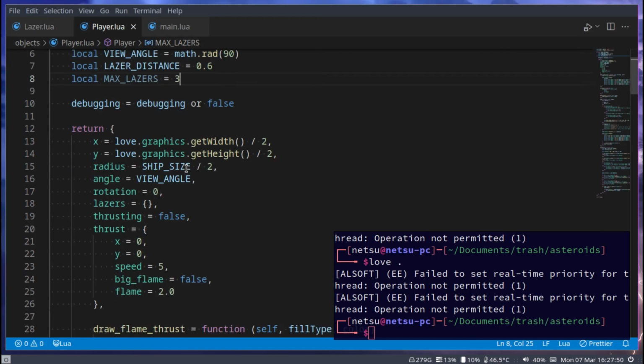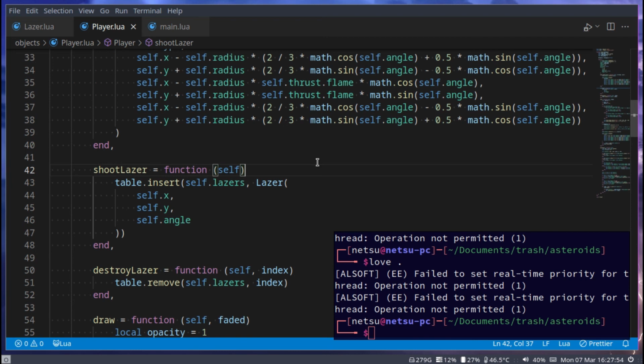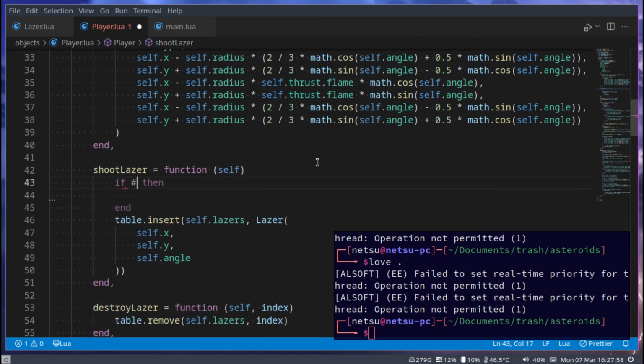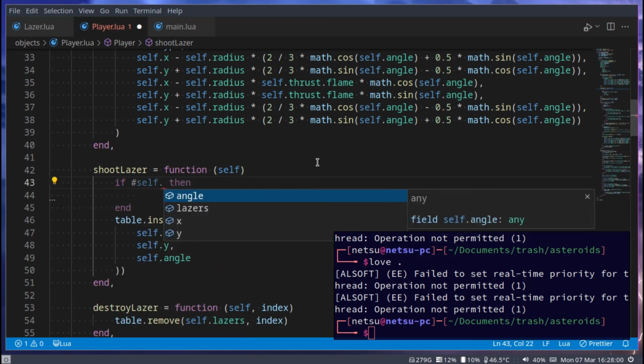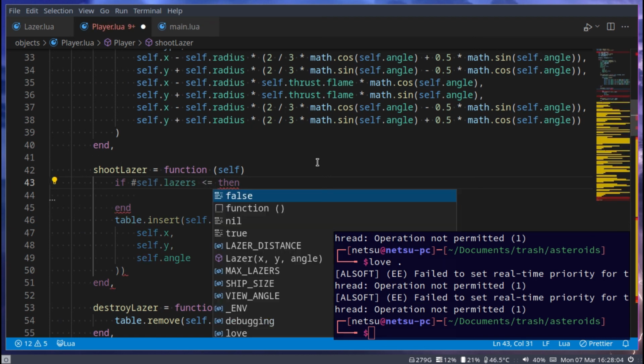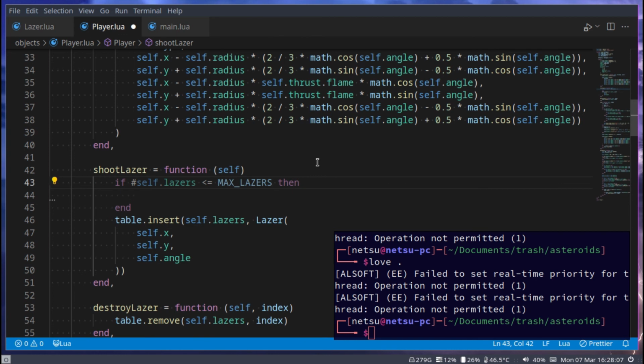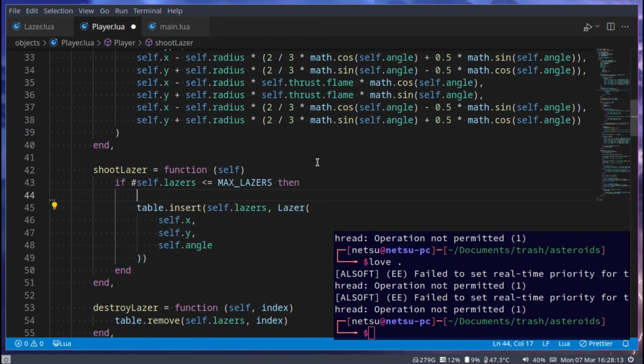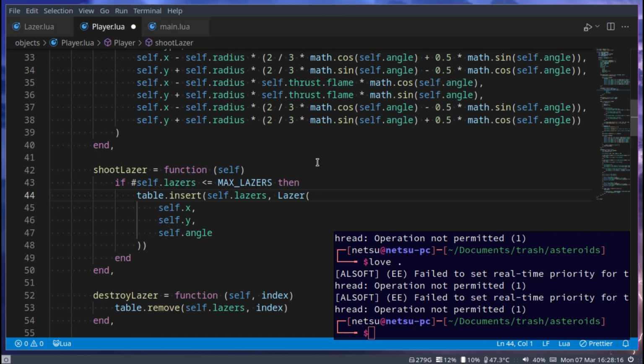So what we can do is we go to shoot laser and we limit it. So if the number of lasers in self.lasers is less or equal to max lasers, then only do we want to do this whole insert thing. Otherwise, just ignore it. Don't allow us to insert another laser.